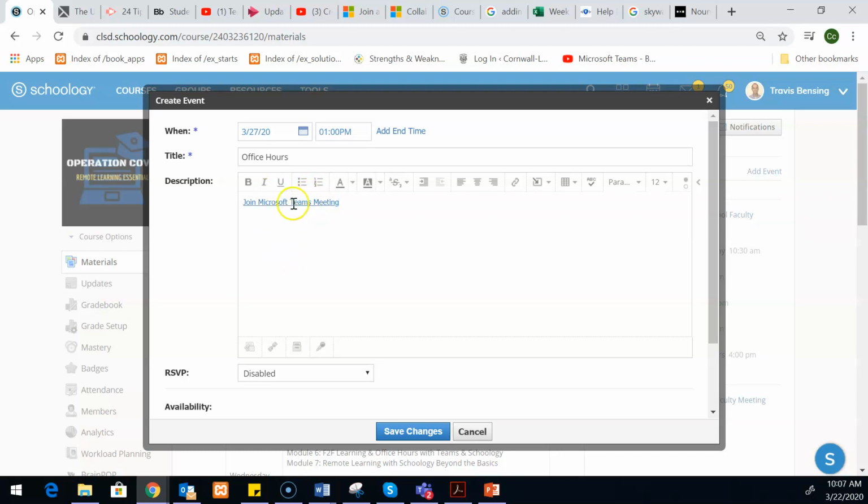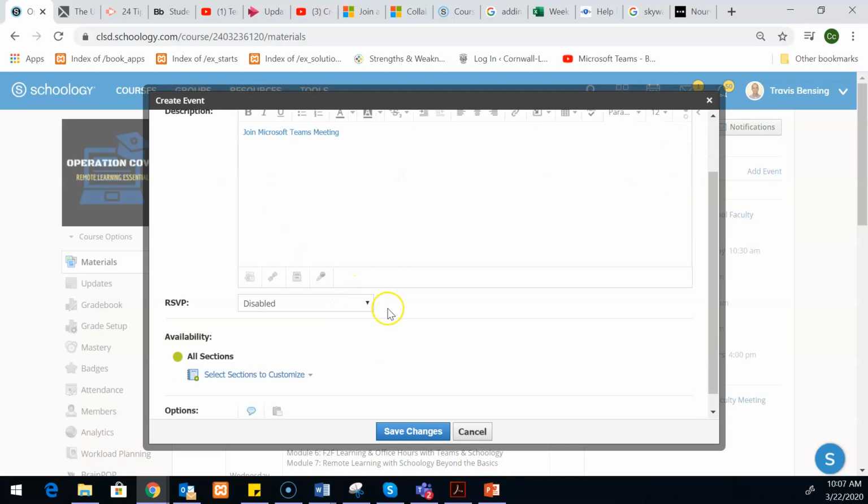And then what you just have to do is, if you created this event to share this with the kids, you would just have to be mindful that you need to go to this specific link as well to be able to actually meet with them. So it works nice if it's in the calendar. Then if you know mentally, all right, I know I'm having office hours at 1 o'clock that day, you go into your Schoology course, you click that joins Microsoft Teams meeting, and then you'll be in there, and then any of your students that would pop in will end up being there as well.